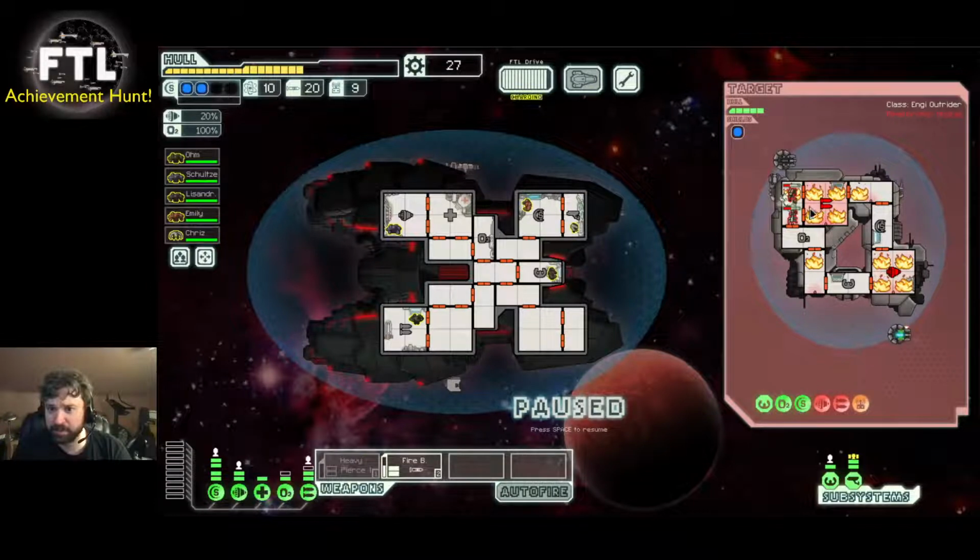Just got to be a little careful. Is there a system in this room? I don't even know anymore. So we have weapons, shields, engines. I think that's an empty room they're putting out for some reason. So I'm not sure the best way to play this.